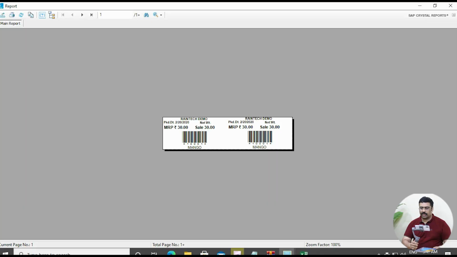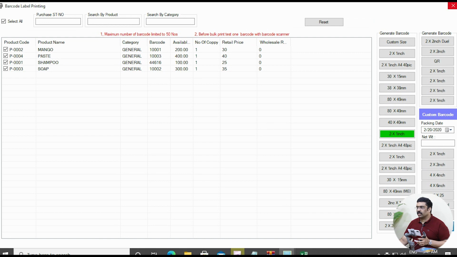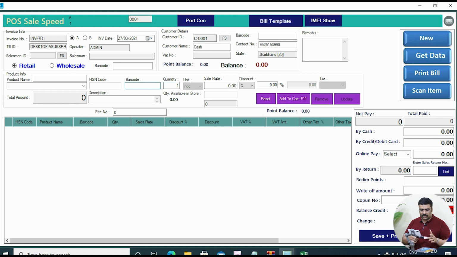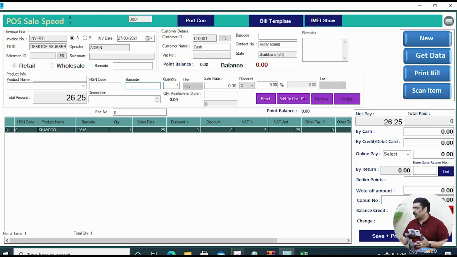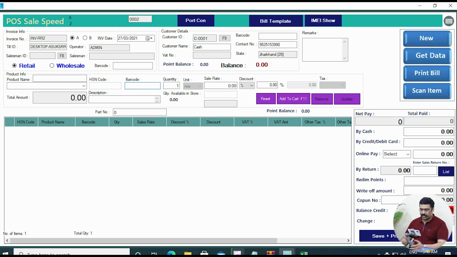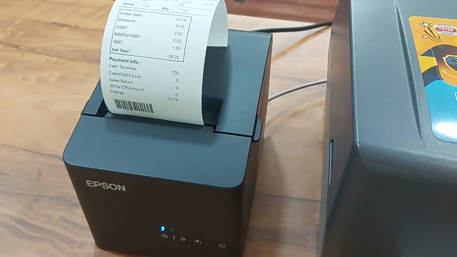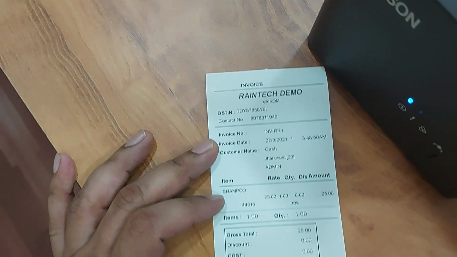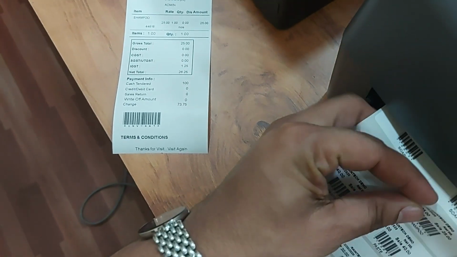So the next step is that you can take your barcode gun like that. This is the barcode gun. When you are going to the sale panel, close this one, open the sale window, just scan this barcode like that. So automatically the product will display over here. You can put how much amount he has paid, and just save and print it. Now we select the printer, and this clear printout which has come already from the Epson printer, you can see over here. So beautiful.